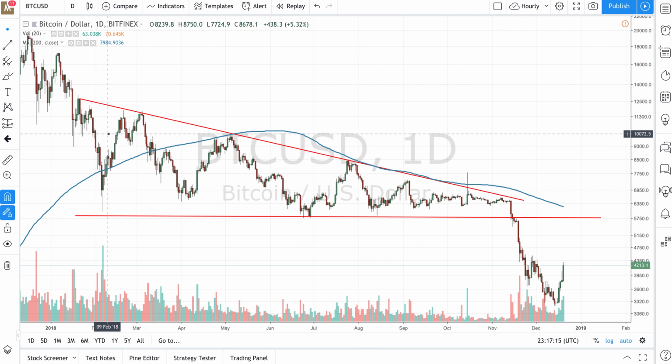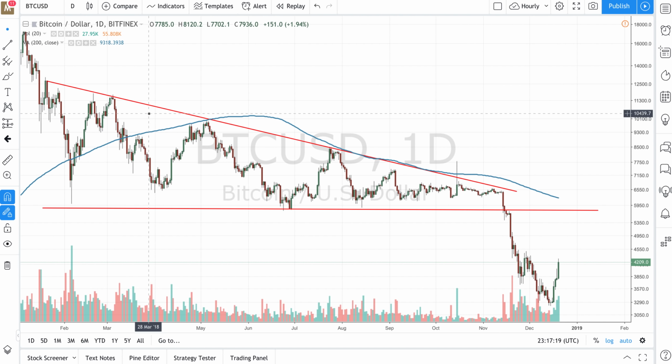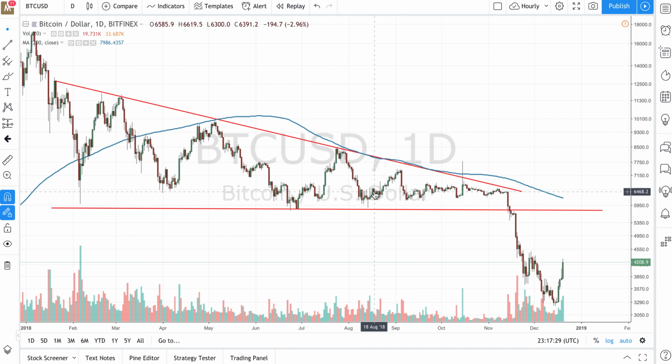If you look at it, this is again a logarithmic chart, so it can give you a false picture of sideways. I'm sure a lot of you must have felt big jumps up and down, but in a bigger picture, it was still a sideways movement in a logarithmic chart, which I love to use for long-term scenarios. And ultimately, we broke down in November, and we touched these lows.